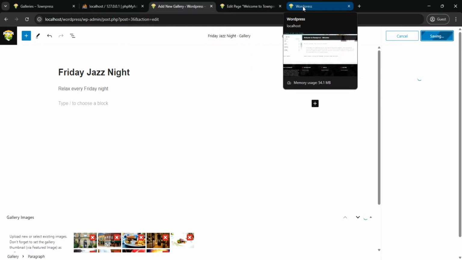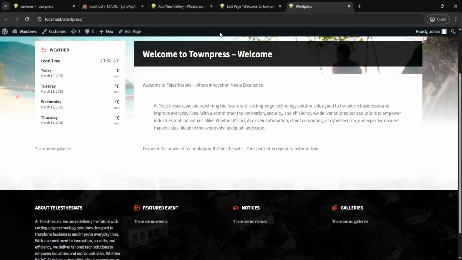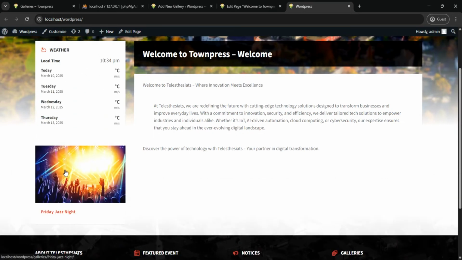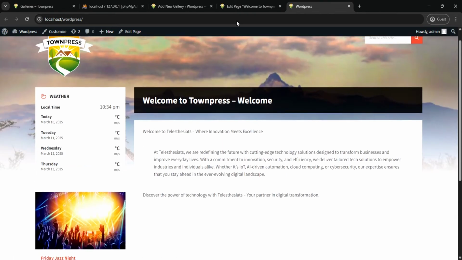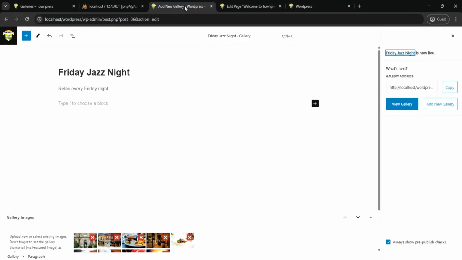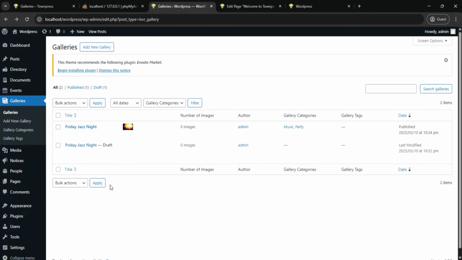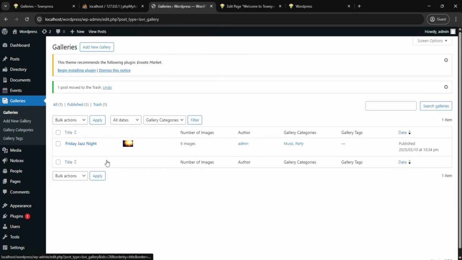And after saving that, if I refresh now, I should have something here, Friday night. Okay, Friday Just, and I should have something here. All right. Okay, so that's the way it goes. So I will do a couple of other ones. Okay, so we already have Friday night. This is the one that I did earlier that didn't show up.